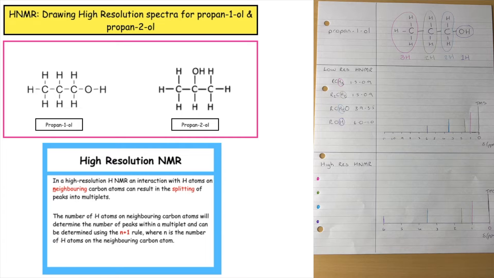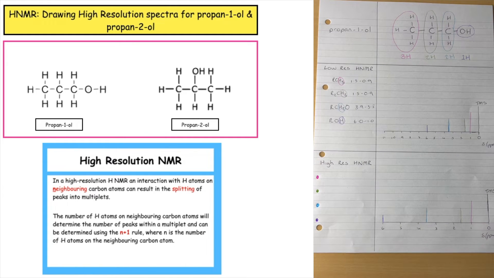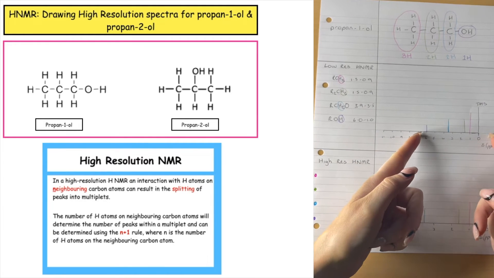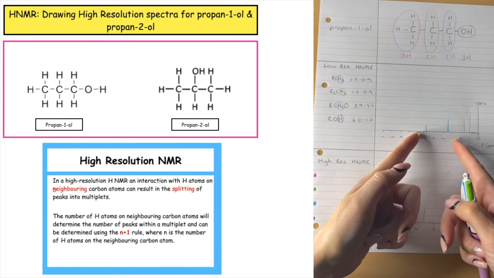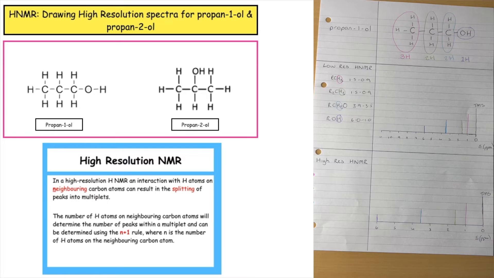In this video, we're going to be taking our data and spectra from our low-resolution HNMR from the previous video and looking at high-resolution NMR. High-resolution NMR uses higher radio frequencies than those used in low-resolution HNMR and provides a more detailed spectra. I've done a screenshot of the chemical shift up to six and replicated the exact same spectra as the low-resolution HNMR, which we'll use as our backbone and then add the splitting onto this diagram.